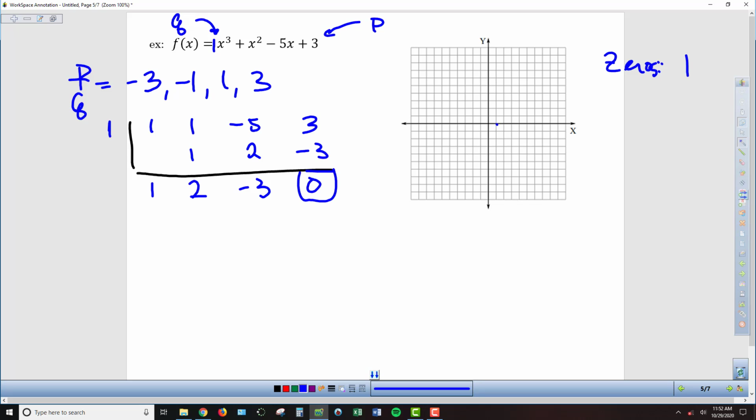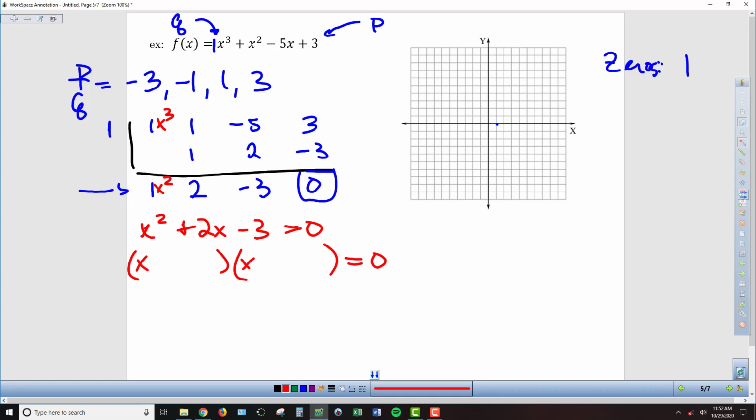So we need to find the other two zeros, so that's where we go with this. Recall that this was the coefficient in front of x cubed, so in my answer, this is the coefficient in front of x squared, and then we go downhill from there. So I've got x squared plus 2x minus 3 equals 0. I need to try to factor that. I'm going to break it up into a couple of sets of parentheses. I've got x and x. I know I need one positive and one negative because I'm multiplying to make that -3, and the only factor pair for 3 is 1 and 3. So I need a +3 and a -1.